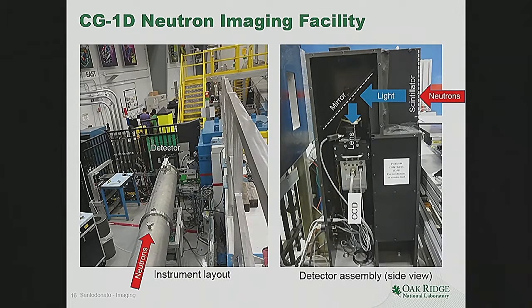We've got some slits on the end of the tube. We can control the beam size to make it appropriate for the sample, which is going to be right in front of the detector here. And we have detectors in this position. We alternate between detectors there too, depending on what's appropriate. You can see some people back here, so this gives you a bit of the scale of the instrument.